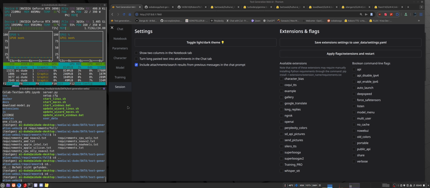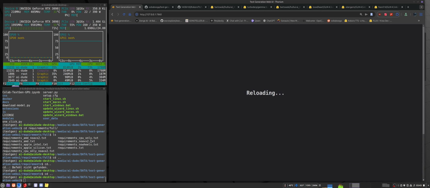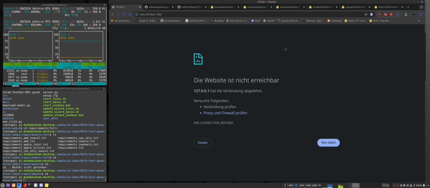Then, last time we didn't have any extension installed. A really important extension is Whisper, and we just try to get it to work. It's easy. You click it here in the session tab and say apply to the session, and then you see here it tries to reload, but it doesn't do anything because we haven't started it. Sorry, guys.